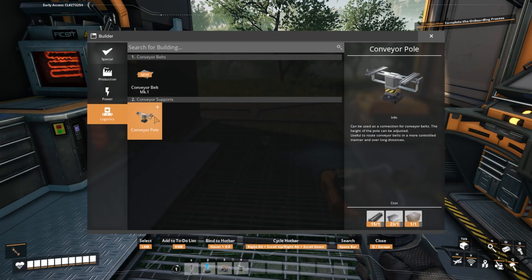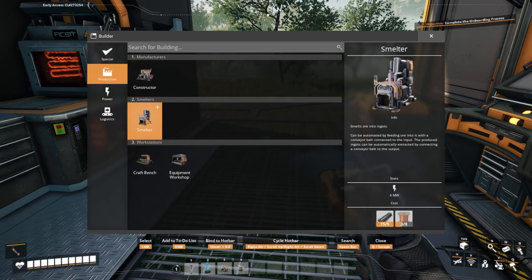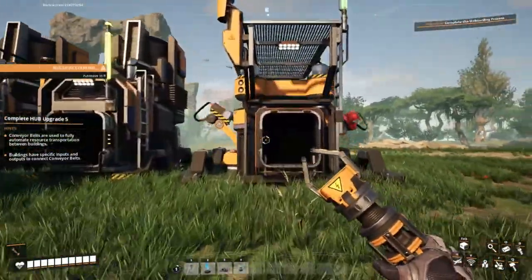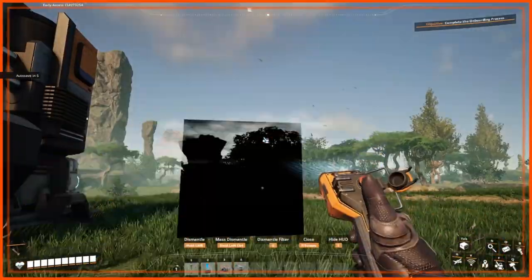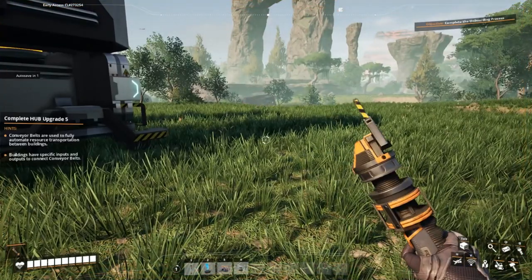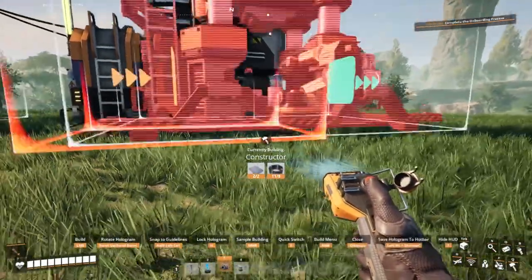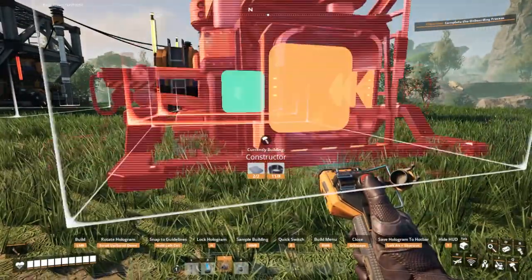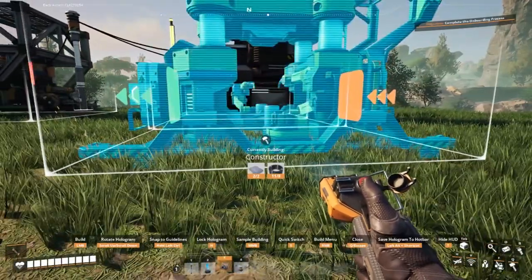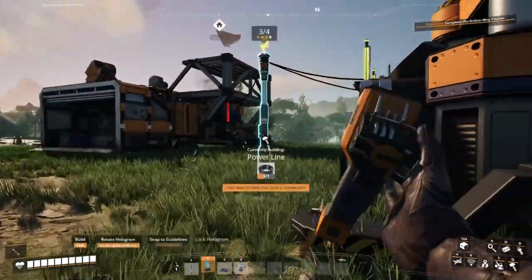Any more new equipment? So we've got these conveyor belts and poles, which I'll use in a second. So what I can do is dismantle this. Now that smelter is input that side, output that side. So if I can now open constructor, put the constructor down, rotate it 180 degrees. Drop that there. Let's connect the power up quickly.